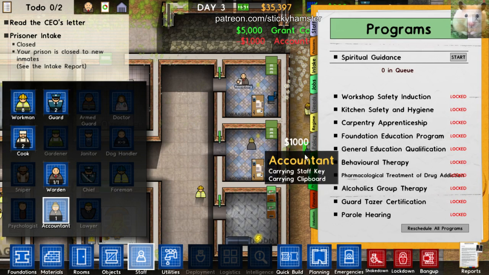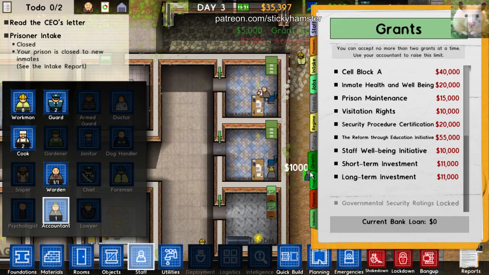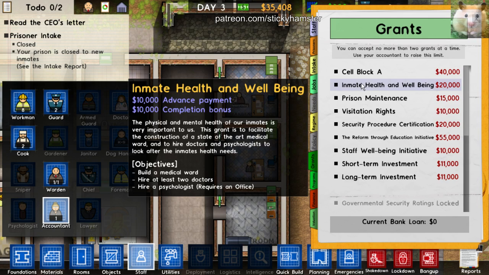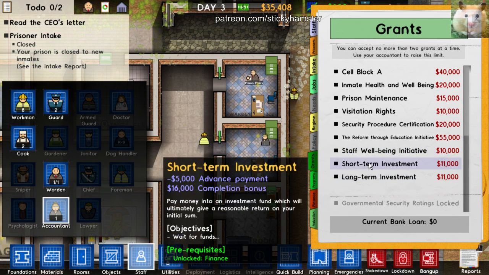There you go. Pop you right into your office. See if any other grants popped open for us. Cell block A. We want to raise our prisoner capacity to 15, which is going to be easy. Try to build 15 cells. Build a staff room. Have at least 5 guards without assigned abilities. Short-term investment. Yeah, I can do that.